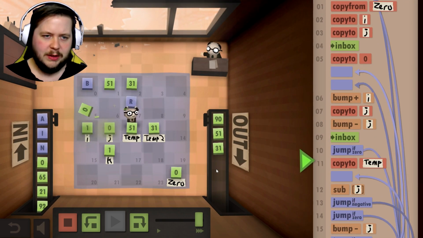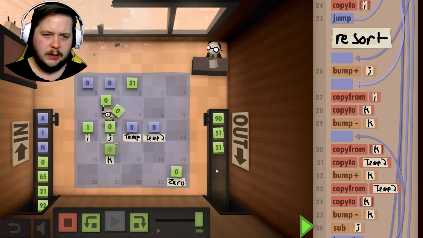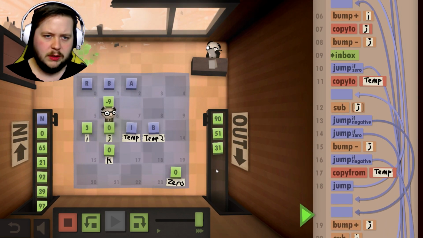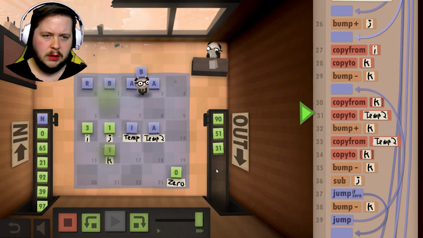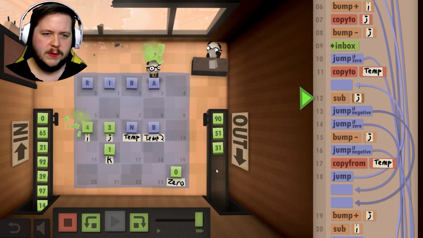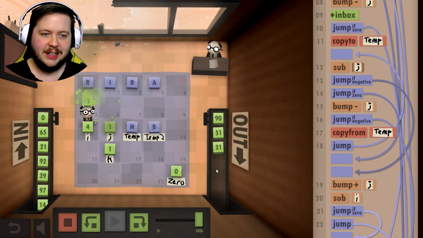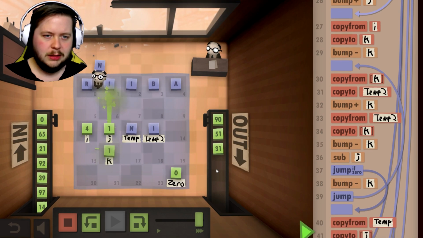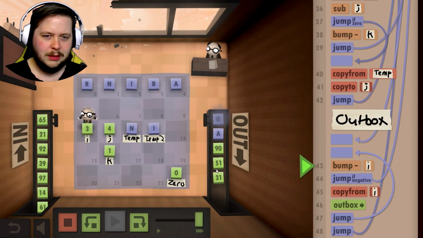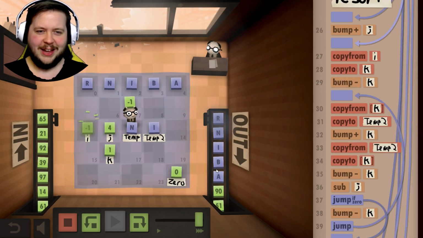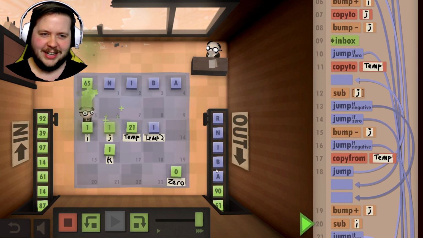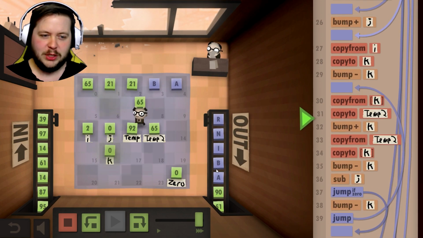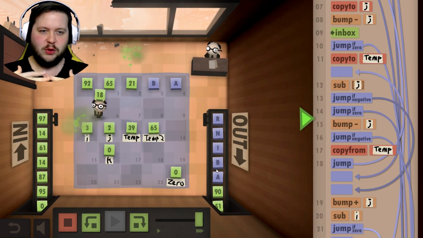Okay, let's try that again. So yeah, that's going good. Moves the A, moves the B, moves the I. Oh, I see. Okay, that works. Does it work with a large amount of numbers? And how many numbers are there? Am I going to need more space on the board? Am I going to have to shift all my numbers down?